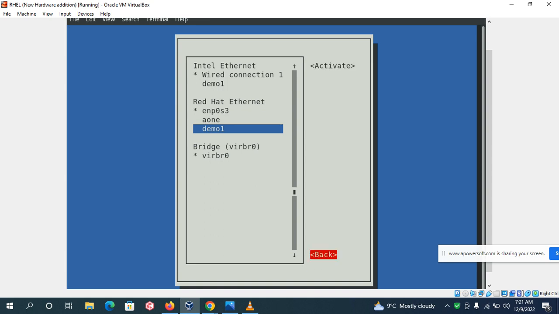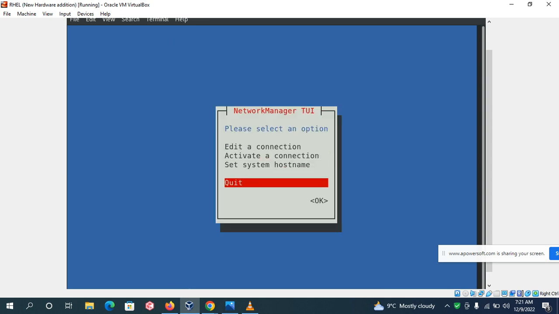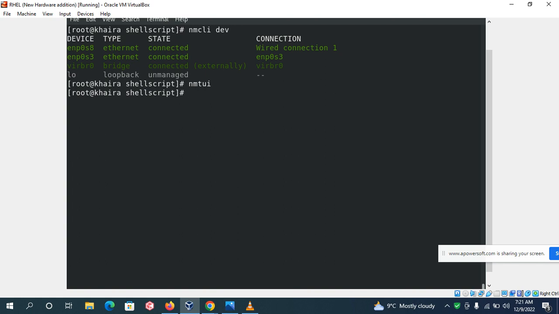In this way, we can assign the IP address through the graphical user interface. If we want to see all the connections you have created, we have the command nmcli connection show.